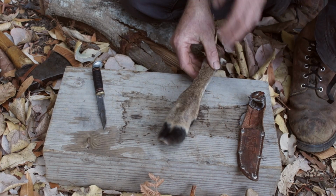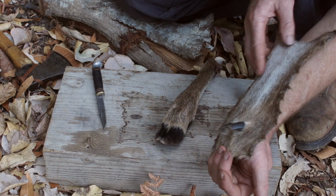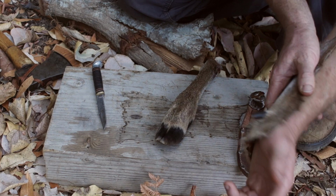I've also seen people use these as wrist guards for archery. So when you shoot a bow, sometimes the string will slap you in the wrist. And it hurts bad enough when it happens one time, but if it happens over and over again, it can really be not fun. So I've seen people use the hawk skin, not with the hooves. I'm not sure how well that would work, but laced on here as a string guard.